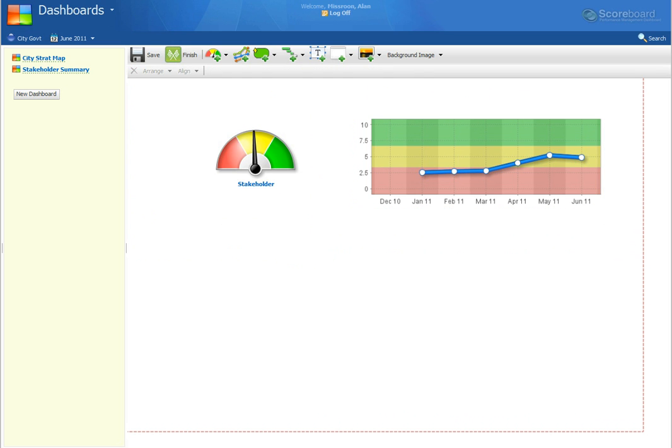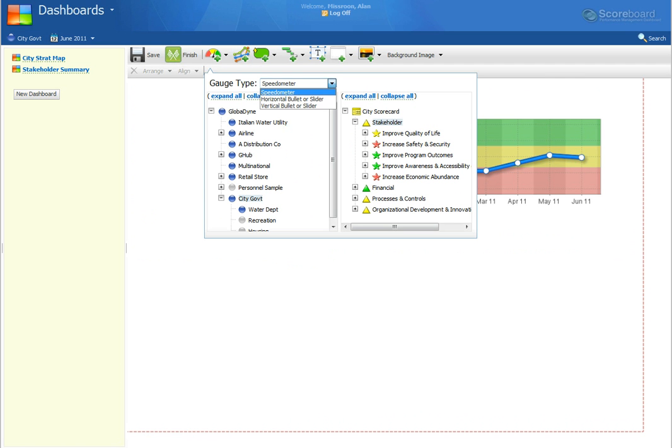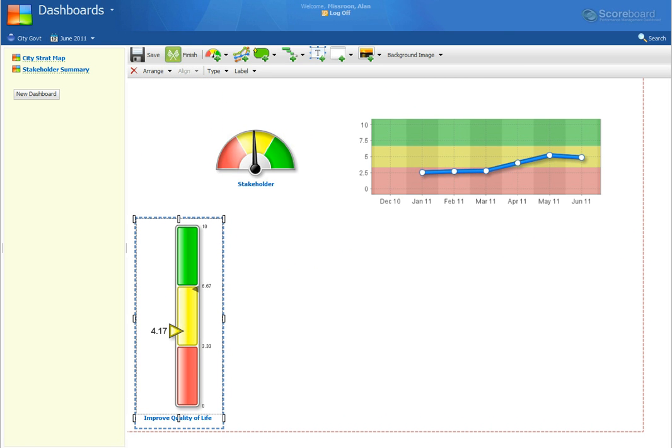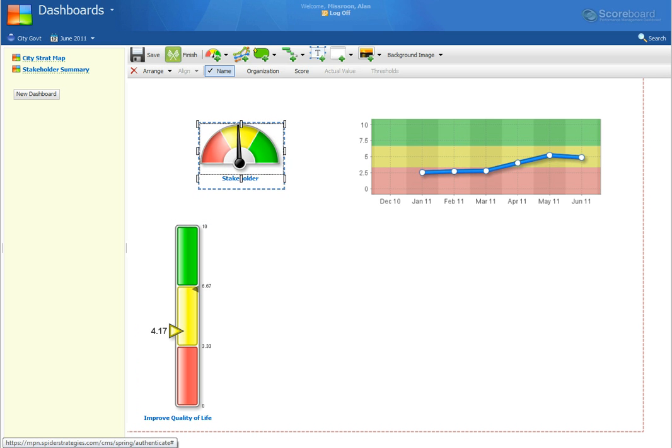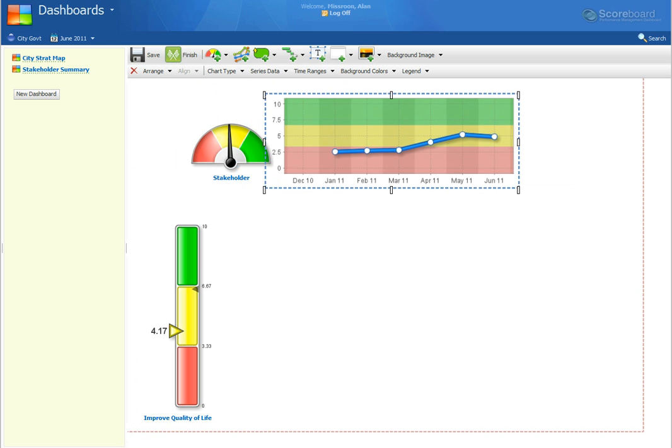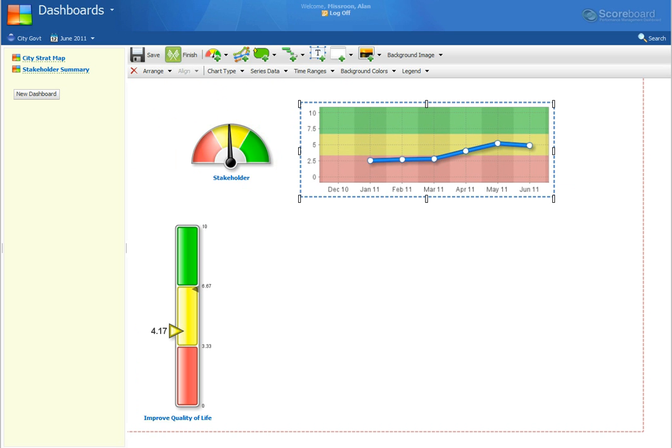Now underneath that, since it's a summary for the stakeholder dashboard, we might want to see some other things. Instead of speedometer dials, I'll use maybe some vertical bullets, or we could put horizontal bullets, but I'm going to put the vertical bullets, one for improved quality of life, and we'll move these around a little bit so they get better real estate room.